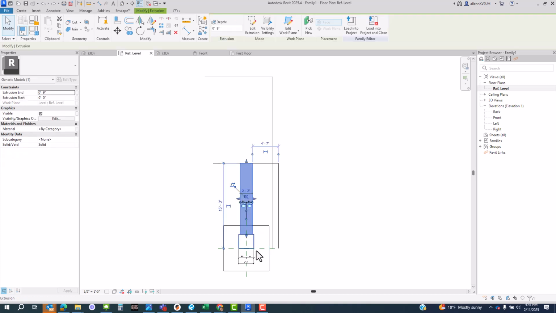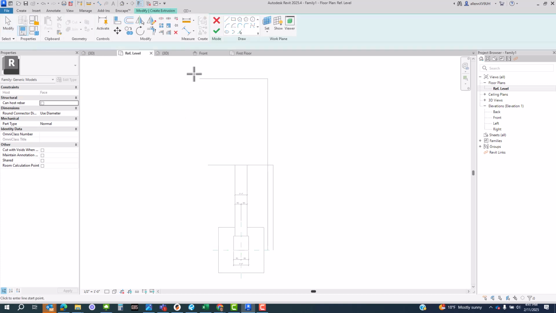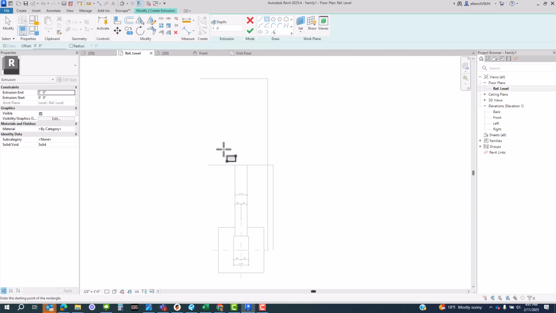I made an extrusion here and here, but I'm going to do the last extrusion for you before we do the sweep, just so that you can see one nice little trick. I'm going to draw the box at sort of a random size, and I know I want the depth to be 9 inches, so I'll change that.